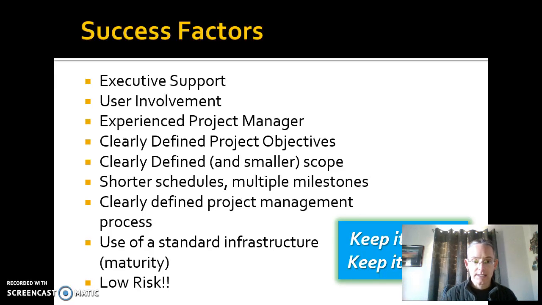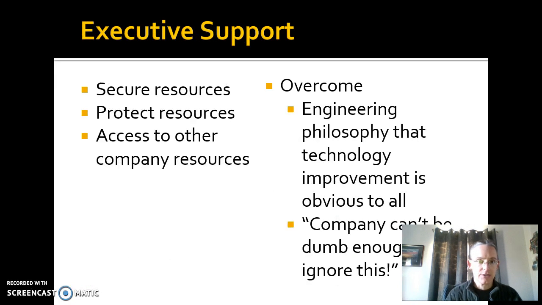Are you project managing success? Is it clearly defined what that is? And are you using as much standard stuff as you can so you're not inheriting a bunch of other risk? And basically, that bottom one, is it low risk? The more you can get the project to be low risk, get all the undefineds out of it, the better off you're going to be. There are always going to be undefineds. There are unknowns always. They're going to come up. Get as many of them out of the project as you can.